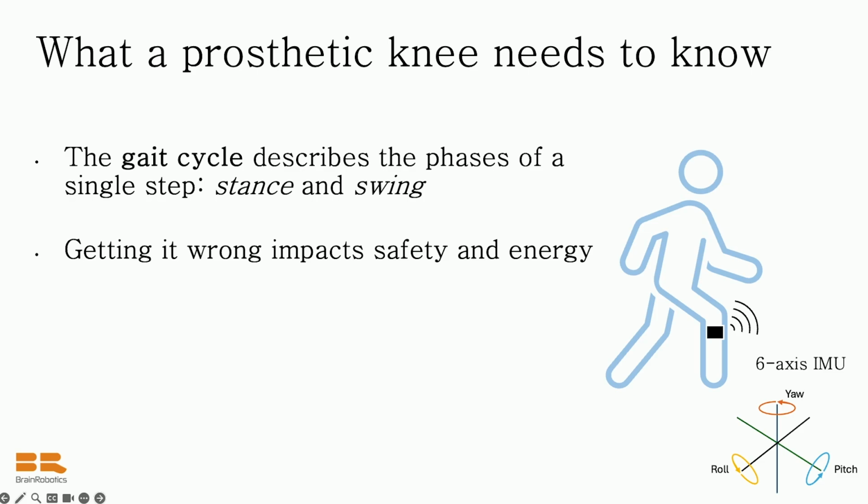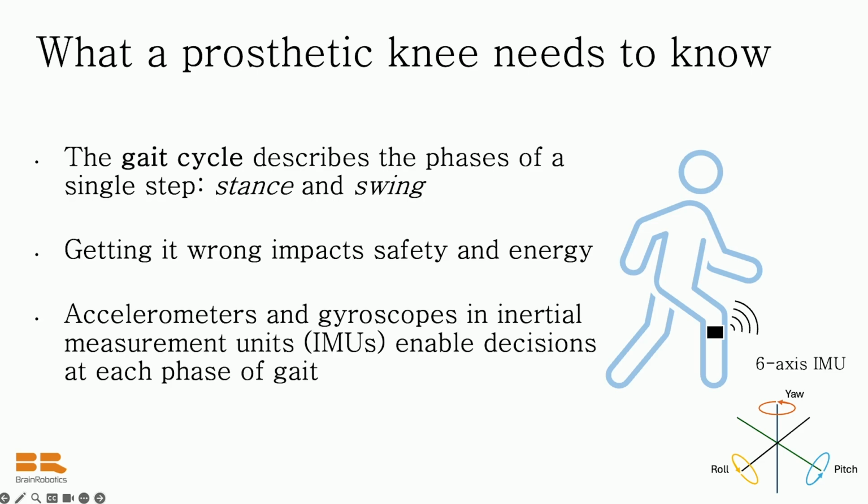So how does the knee actually know where it is in the gait cycle? That's the role of the IMU, or the inertial measurement unit. It's a small embedded sensor in the knee that continuously measures acceleration, rotation, and orientation. In the Neuro, the IMU feeds a constant stream of positional data that drives the knee's decisions. It's the sensory foundation of everything that the knee does. Now that we have that context, let's look at how some features in Neuro map to specific clinical challenges.